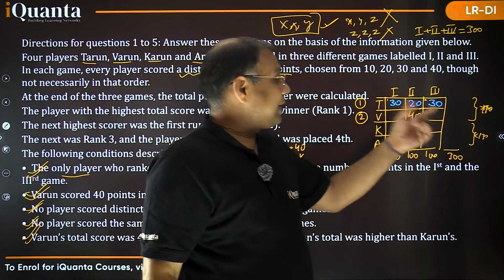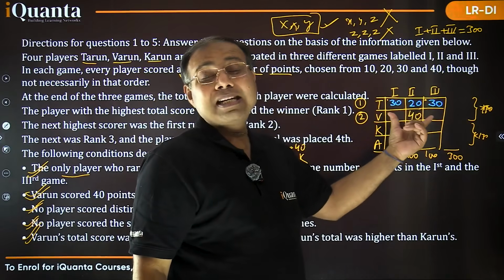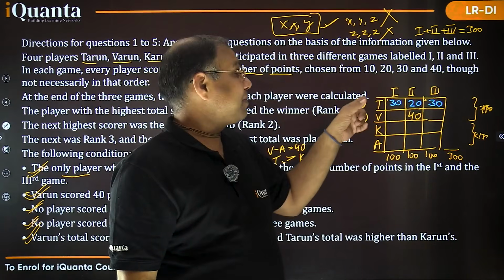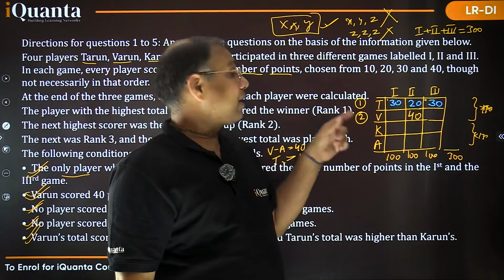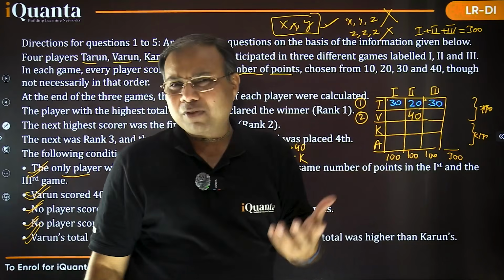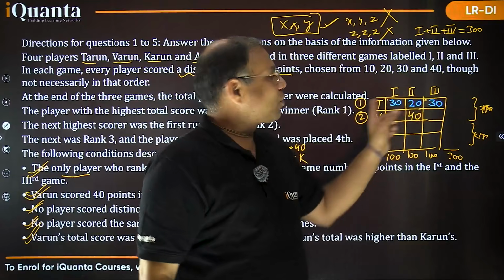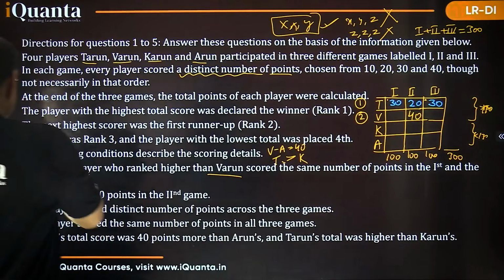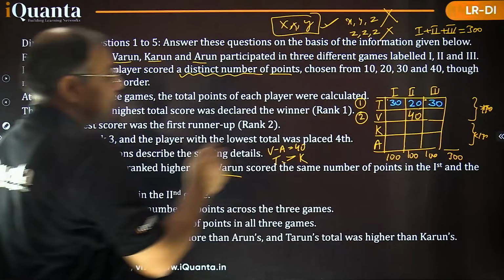So if it is 80, the remaining value should be more than 90 now, which again will contradict this condition that T must have a better rank 1 and V must be at rank 2. That will not be feasible. It confirms that 40, 40 is the only possible scenario here, right? Okay, going with that. So let me first erase all these things.